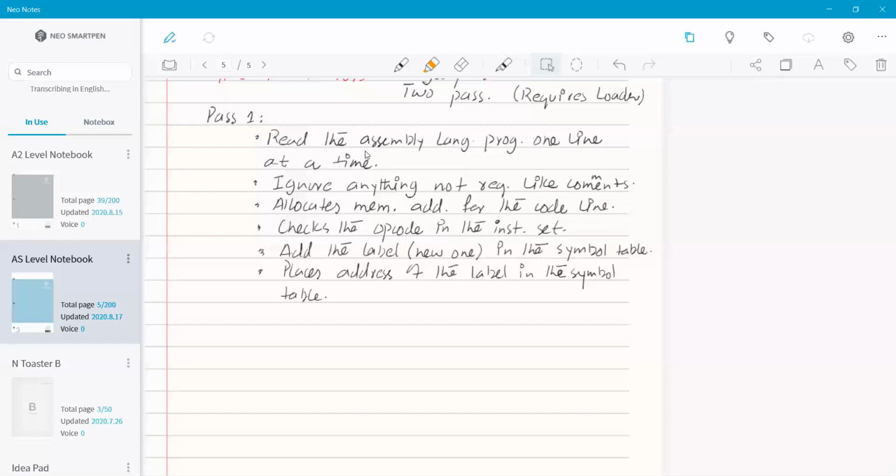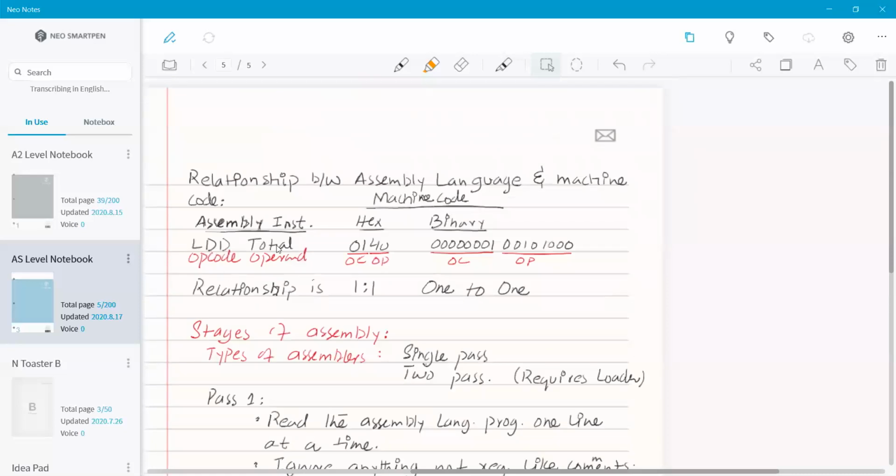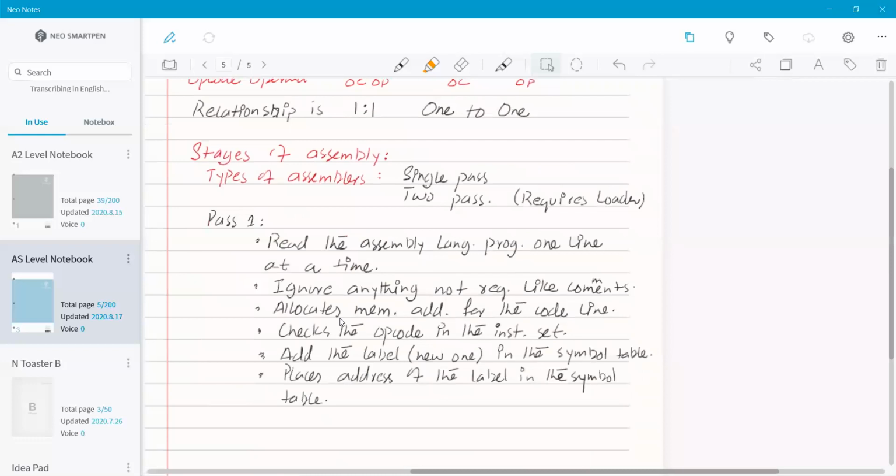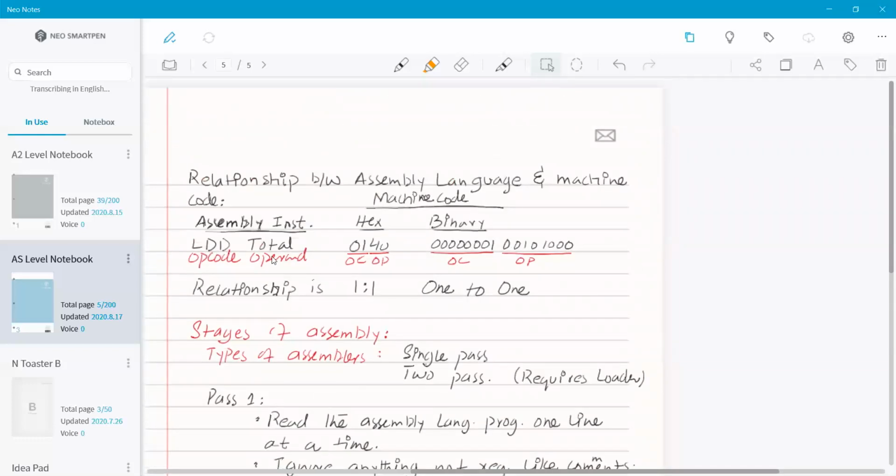Then it finds a memory location, places that instruction there, and checks the opcode to see if it is in the instruction set. If the instruction has a label in it, like total here, that label name is added to a table so that it could refer to it afterwards. If it is total, it means it has some data.